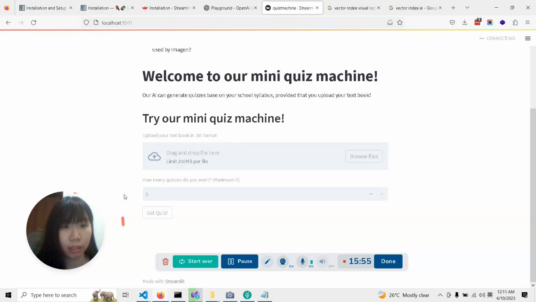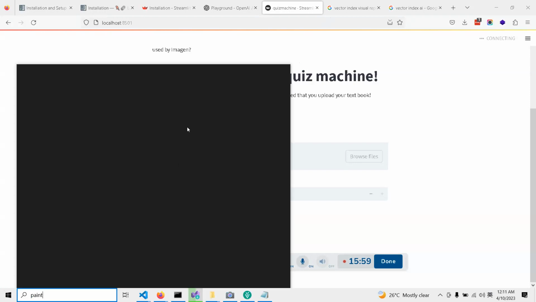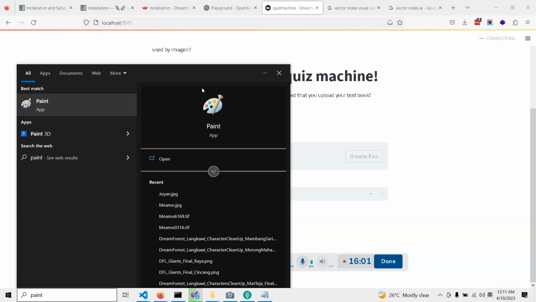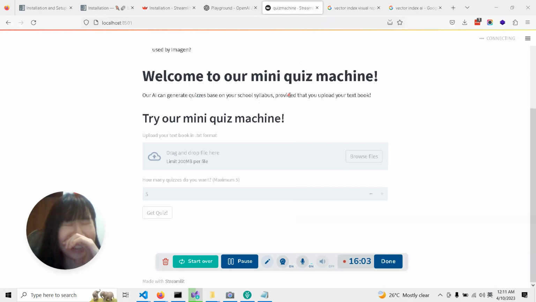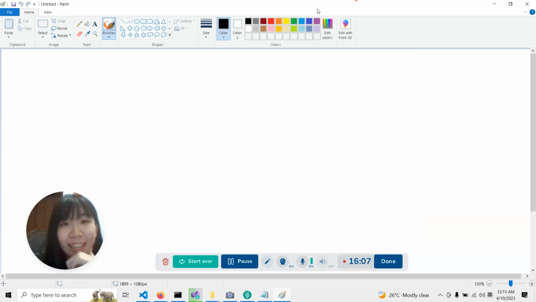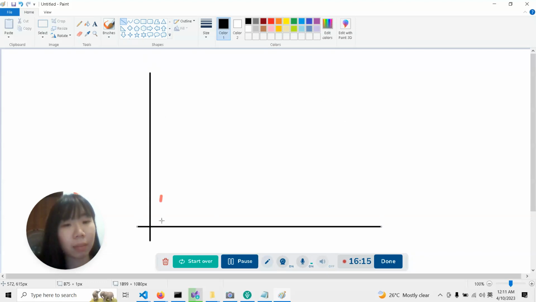Maybe I'll draw it out. It is like how they do a graph, but it is a 3D graph, so think there's a depth to it.